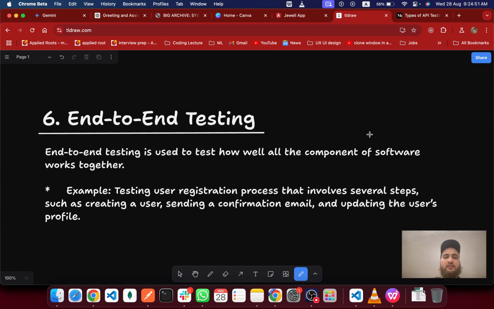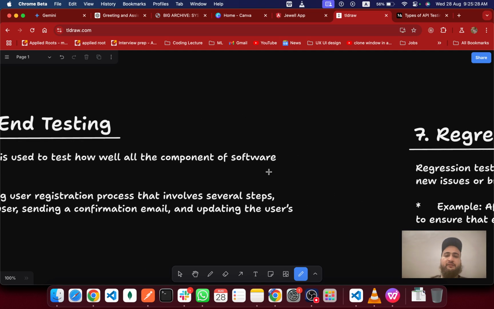Another one is end-to-end testing. I talked earlier about the three major components in a software application: front end, back end, and database. End-to-end testing helps us test how APIs work with other components when they are integrated together. For example, from the front end perspective, in the user registration form, when the user enters all the information, it sends a request to the APIs, and the APIs execute the logic. If all the information is correct, it will store the user. If that works, then it means end-to-end testing is fine.